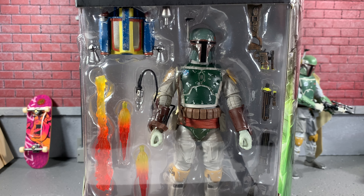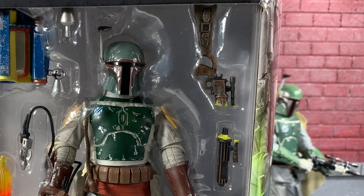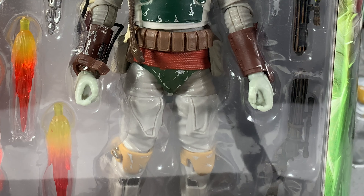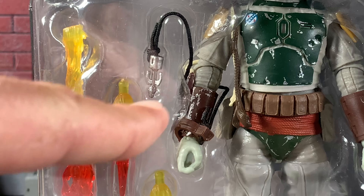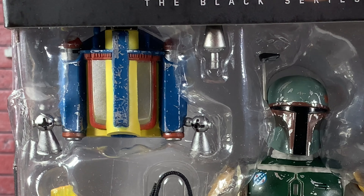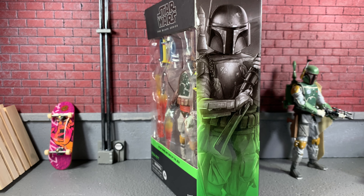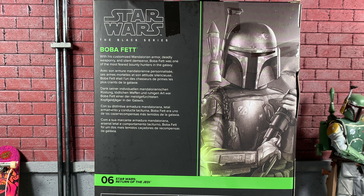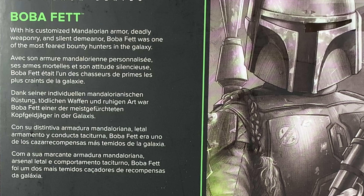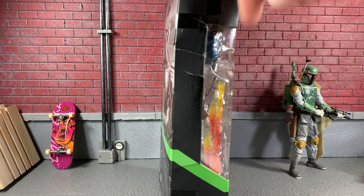Let's take a quick close look at Boba Fett in package. You can see he comes with his blaster that's split into two, and he has another rifle down there on the bottom. Lots of accessories, which I really hope we can get some more. Looks like a little rope coming out of his wrist and of course his jet pack. On the side of the package you do get a pretty epic image of Boba Fett. On the back he does have a short little bio, and he is number six in Star Wars Return of the Jedi. Feel free to pause and read that. On the top he's got a little window.